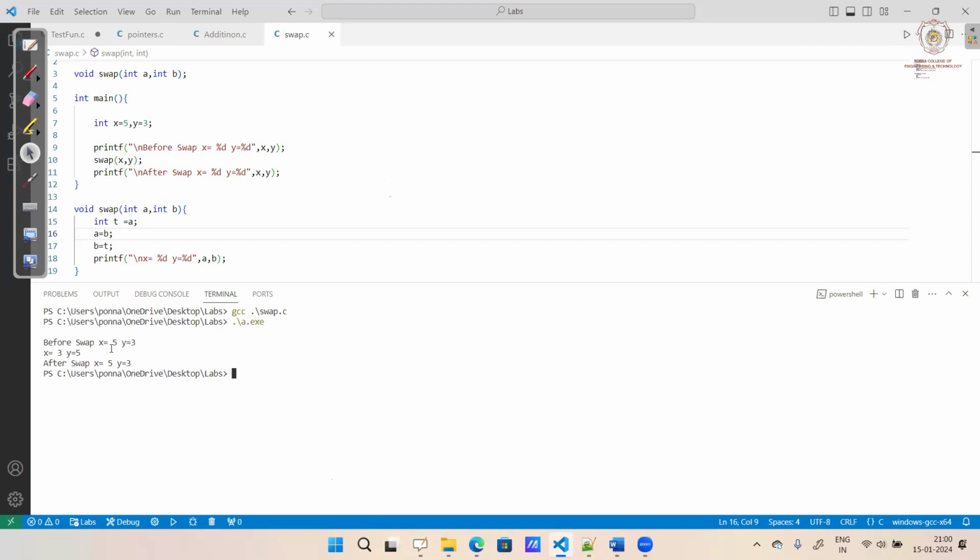So before swap it is 5 3. In swap it becomes 3 5, and again after swap it becomes 5 3, because it is a call by value function.